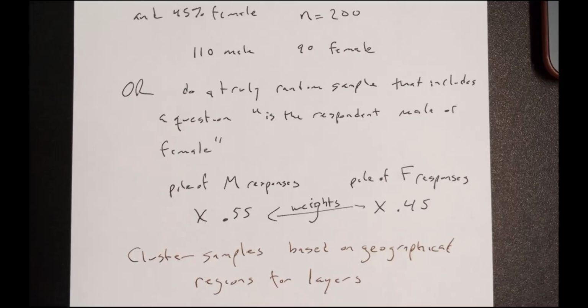By the way, this sometimes saves on money, because then I can say, I'm here in this school district, this is how many people I need. Now I can go to this school district, this is how many people I need. If I'm doing a survey, I can go from block to block to block. Maybe I need this many people in Allegheny County, this many in Westmoreland County, this many in Beaver County, and so on. I can do that geographically.